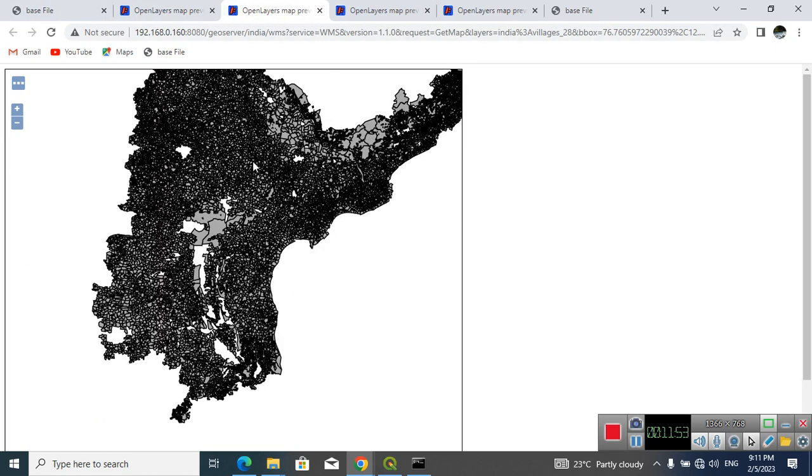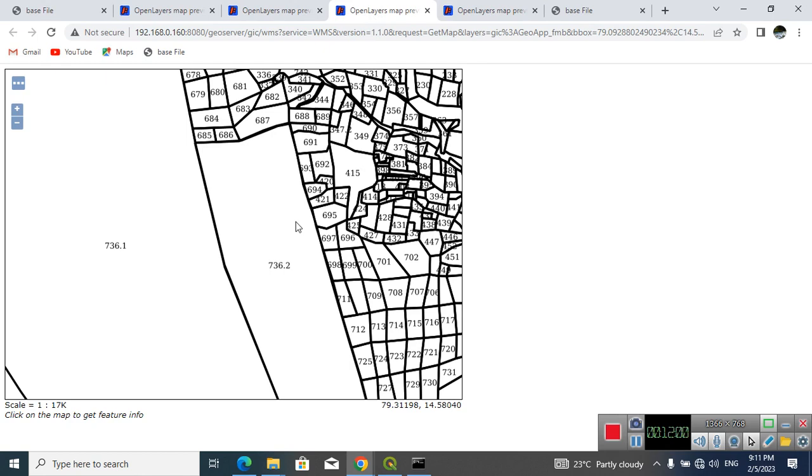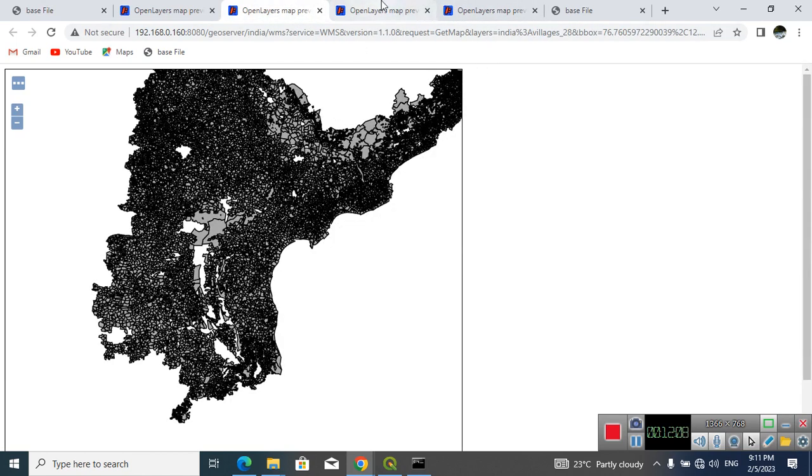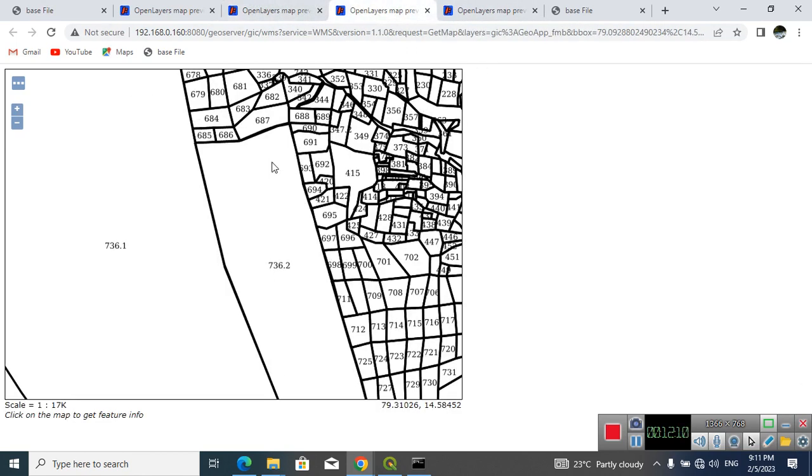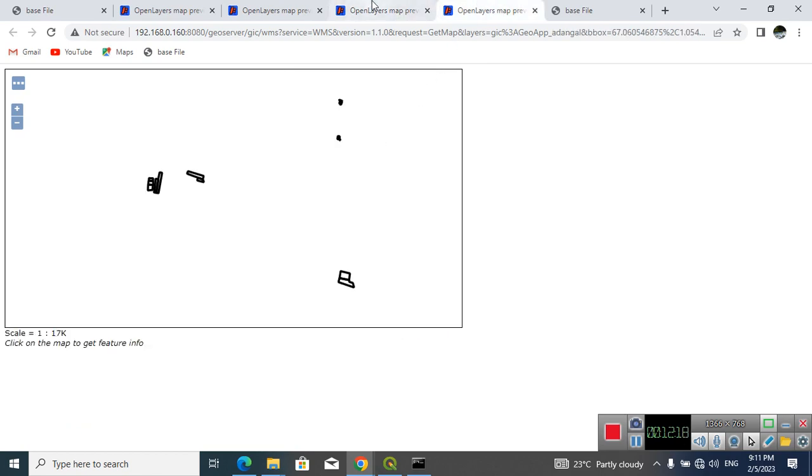The second one is the village level information for the entire state. We go detail-wise. Now we have the information regarding a particular village's FMB information. We go again, this is the village level. We are going into the village's internal FMB structure, and how we can do land automation. This level is okay. After that, we go to detailed information.